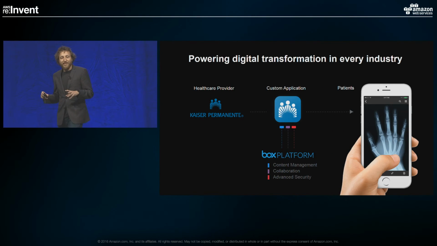Here is a highly regulated industry, the healthcare industry. And they want to make a simple application for their customers. Instead of having to reinvent the wheel, they can leverage Box to meet their compliance requirements. And by utilizing the Box platform, they can get easy content management, collaboration, and security delivered to their customers while knowing they meet all the HIPAA requirements. But other industries are even more regulated and require the company to manage their own encryption.